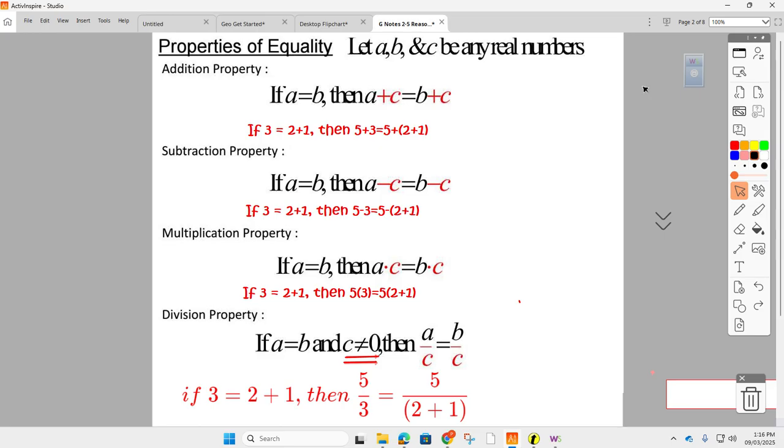So while they're finishing up, we're going to be using these properties to say why it's okay to go from one equation to another equation. Why it's okay to go from step 1 to step 2, or step 2 to step 3, and these things that we call proofs.